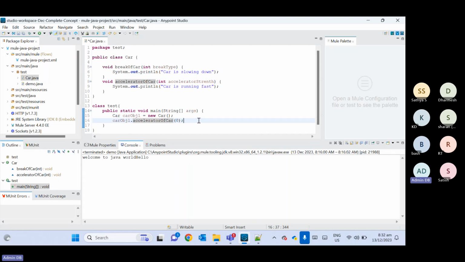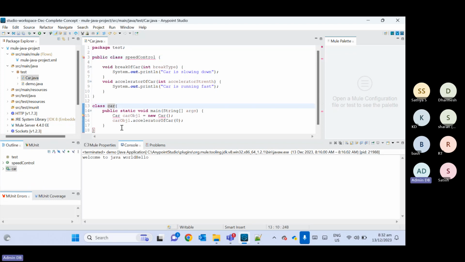Now try to understand everything. So here what I did, I created one, instead of car class, let's give the name speed control.